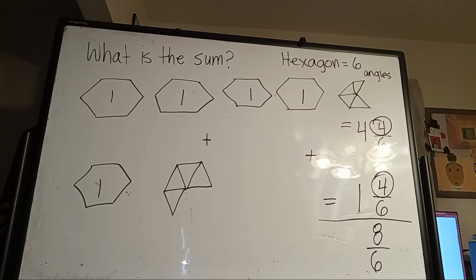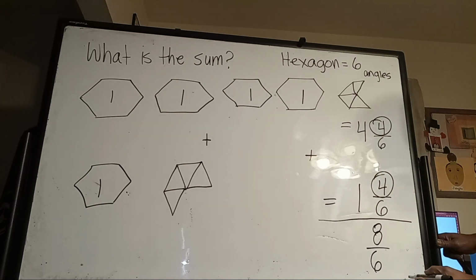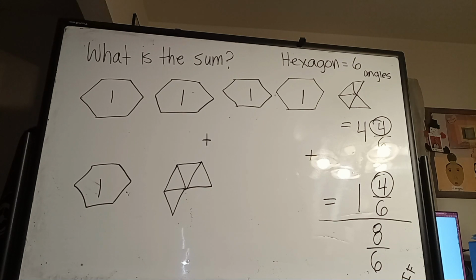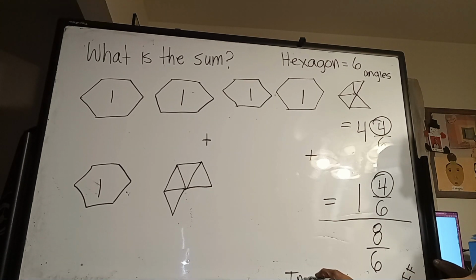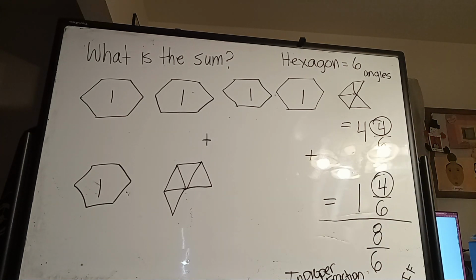Do you notice something when you put an 8 over top the 6? Improper fraction. There we go. I'm going to put IF. And if you know, you know. But if you don't know, I'm going to do you one better, and I'm going to write improper fraction. That's what the IF stands for. All right, so when you see me put that, you already know. So that's correct. 8 over 6 becomes an improper fraction.